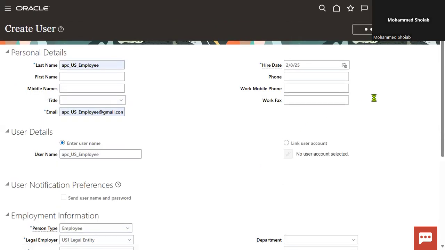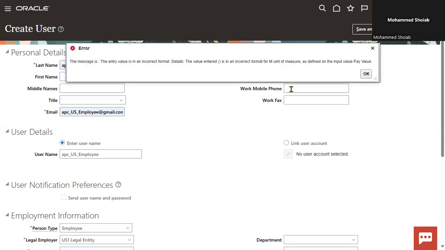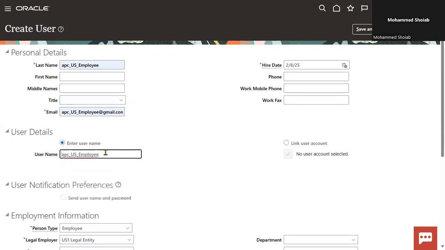Then let's try to create. The values and format. Okay, the value entered is in incorrect format. Okay, let's try with the APC.